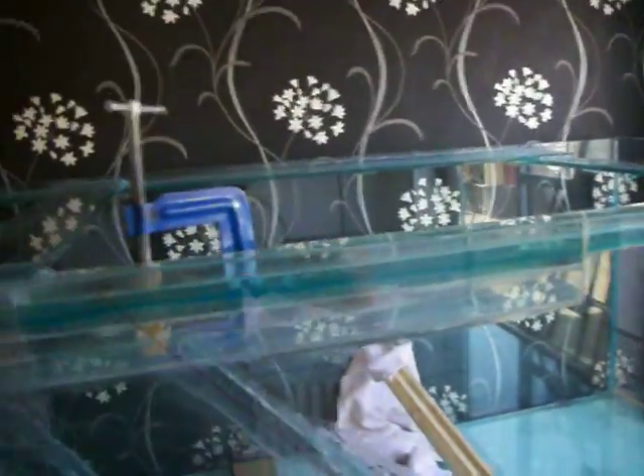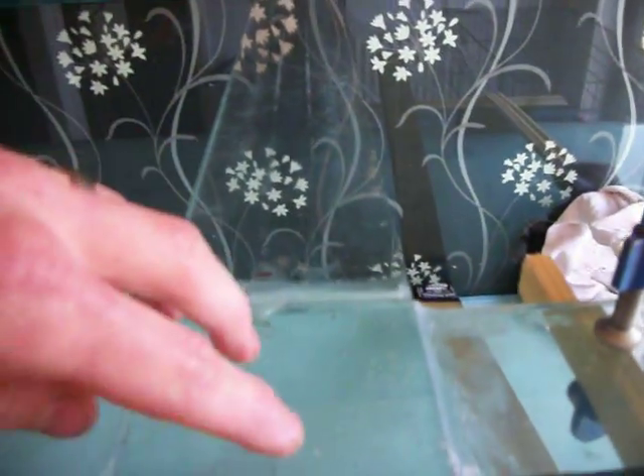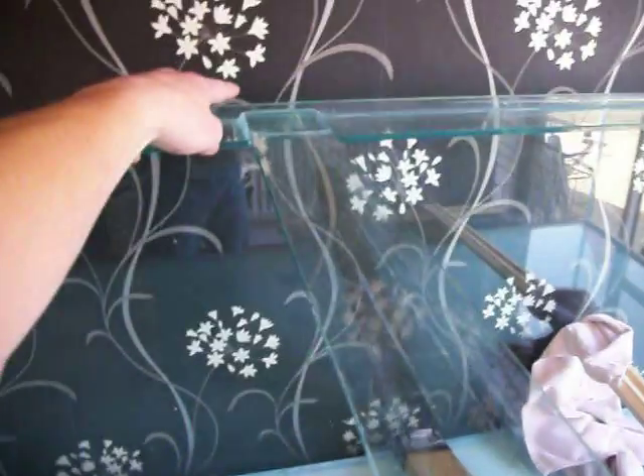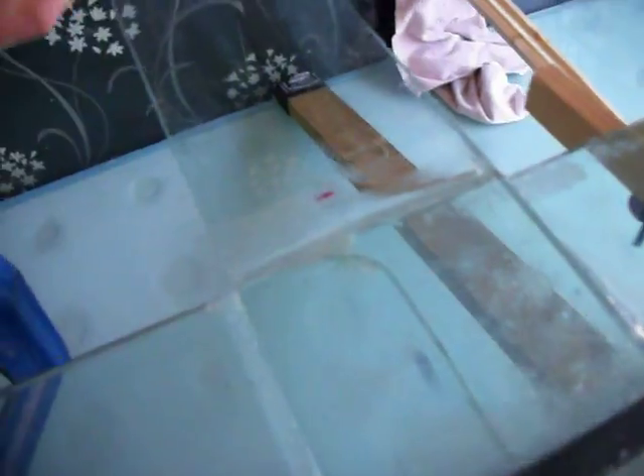So basically I've got a meter, or just under a meter, of a double seal on the front there supporting the face of this glass where the crack is. We moved the center brace around four inches so it's slightly off-center now, but the middle of the brace is in line with the crack and the cracking in the original seal. We've also siliconed the end of this brace to the face of the glass, siliconed to the original seal, and siliconed all around with proper aquarium silicone — at the back as well — so there's a lot of strength in this, we hope.